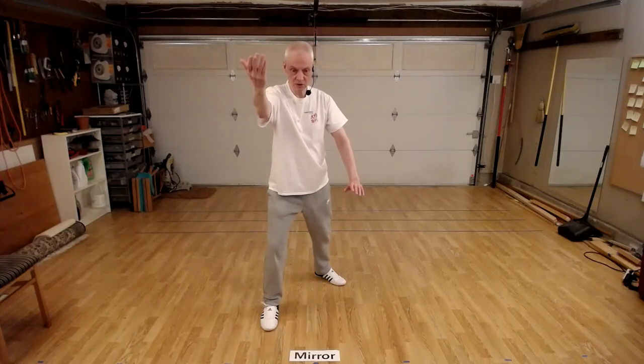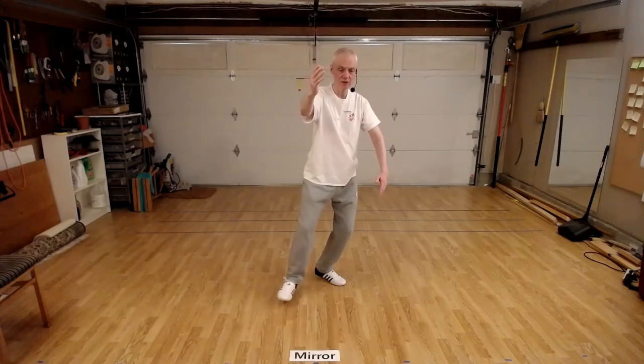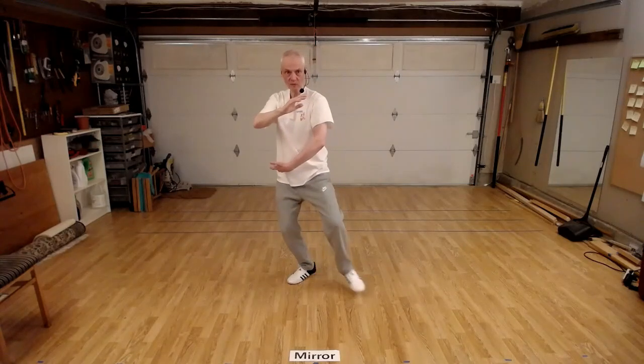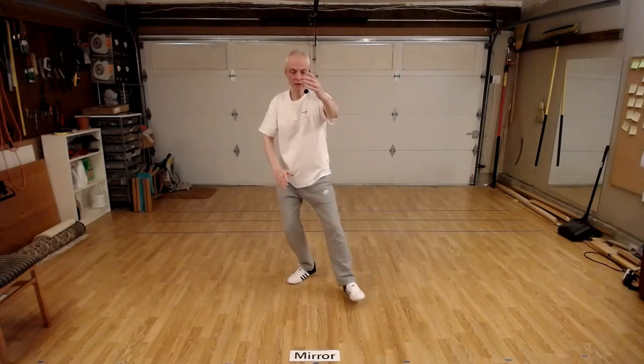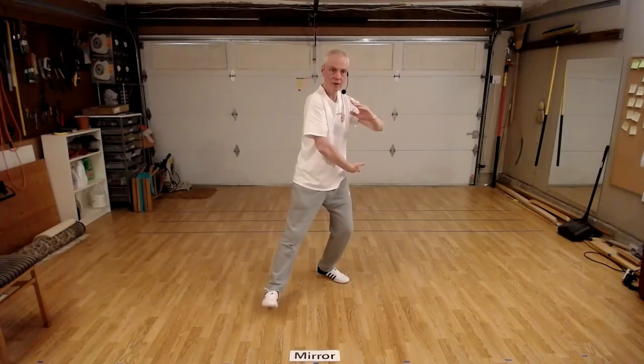Now let's change. So this will be simpler. As you close the feet, just close the arms, step out to the other side. Now swing up the right hand. Right, swing up the right hand. Step back, close the feet, close and step, shift forward and open.